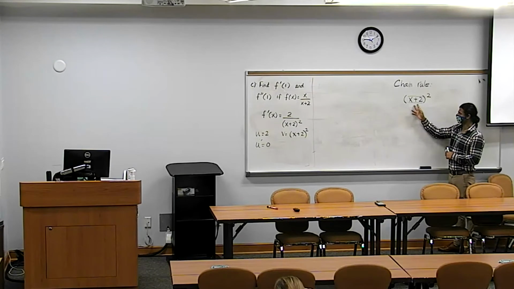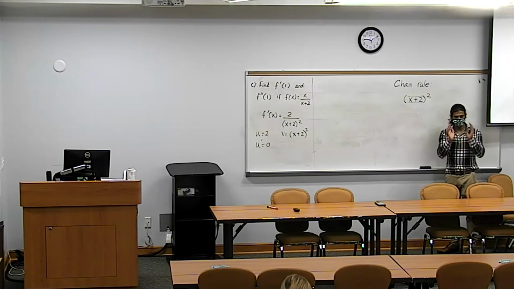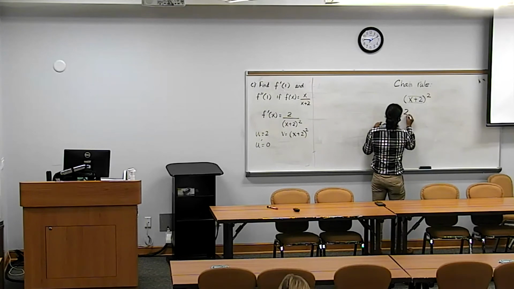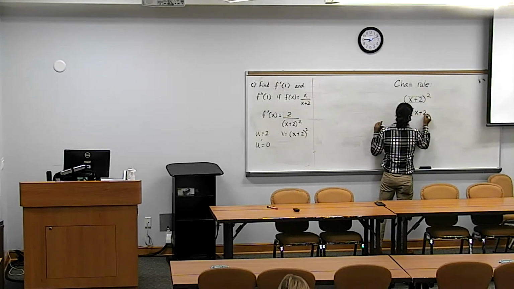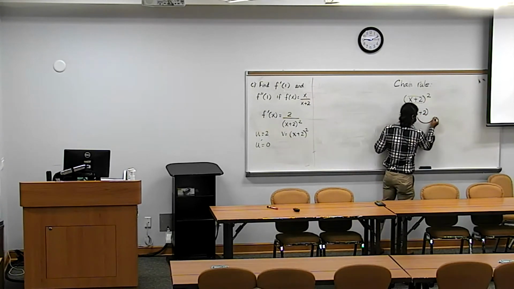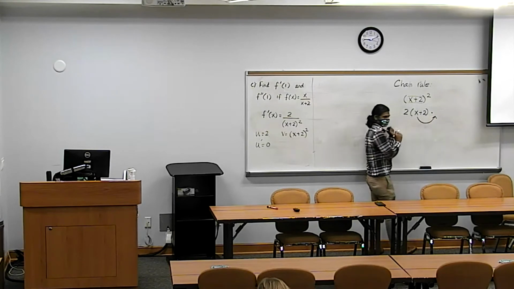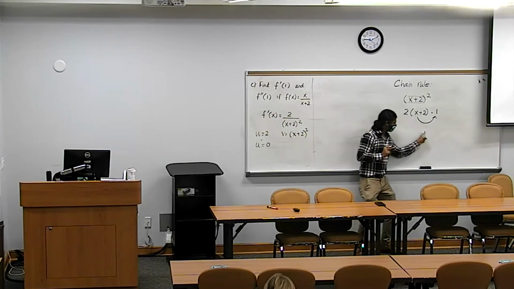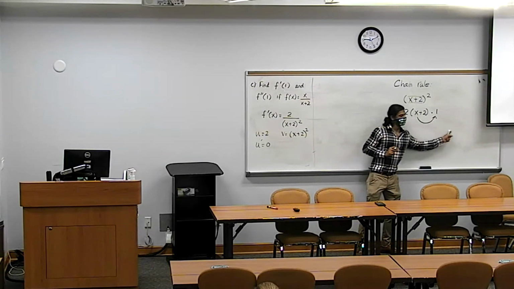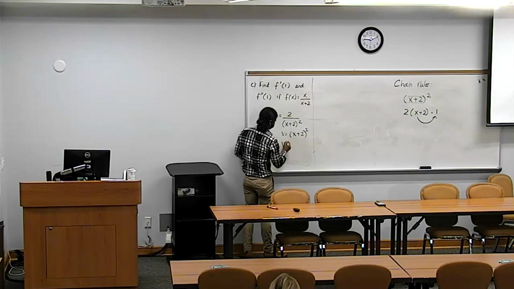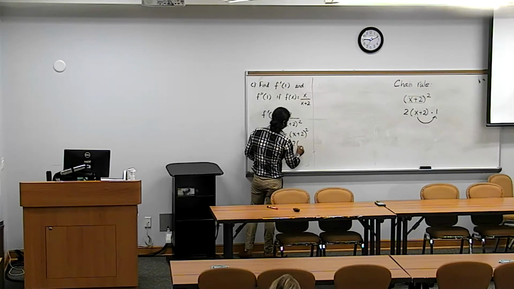If I treated whatever is inside the box as x, in your mind, hypothetically, what is the derivative of x squared? 2x. But I know for a fact that it is not x, rather it is x plus 2. And you multiply by the derivative of whatever you have inside, and that would be 1. And do you see why we call it a chain rule? So we can keep on going. So v prime in this case is 2 times x plus 2.